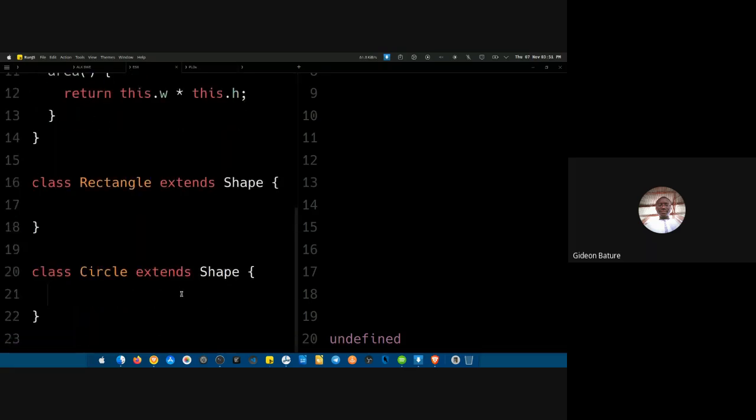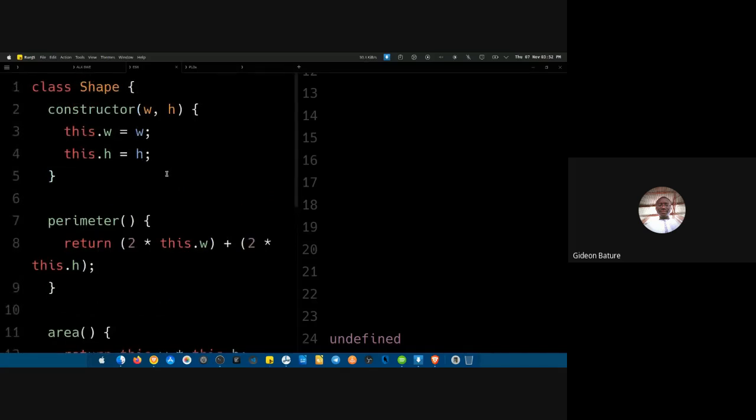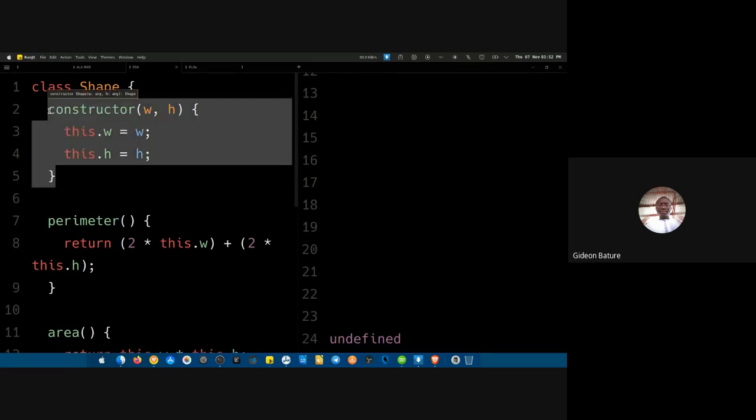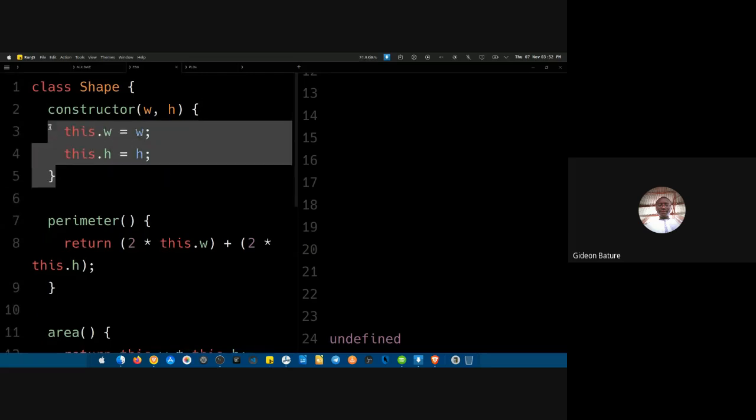So in this circle, we can actually create our own constructor that we want. And then of course, what we need is radius. We don't need pi. Pi is a constant. So we need radius, and of course, we have to bind the radius with our circle class. Now, let's say perhaps, although in this case we don't need it, but let's say we still need these values. We want these values to still be accessible to circle. Are you getting it?